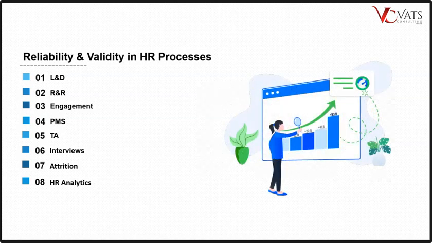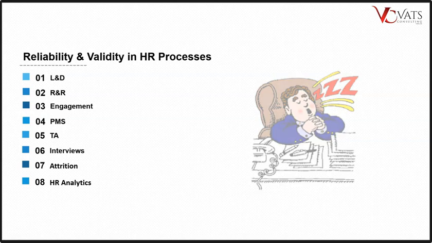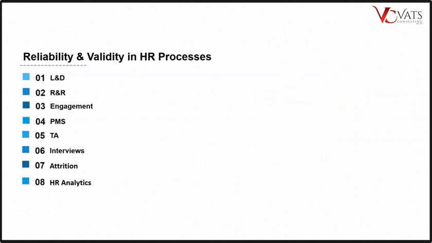If reliability and validity is not there, then PMS actually becomes a performance mitigating system, because anybody thinks my HOD is not a reliable assessor, not a valid assessor. He cannot assess me correctly, and this demotivates the performers. So we need to train our HODs and whosoever assesses. If it is 360 degree, then we need to give them sessions and train them on how to assess, so that transparency, consistency, and accuracy is there. So that's how we can use reliability and validity in PMS.